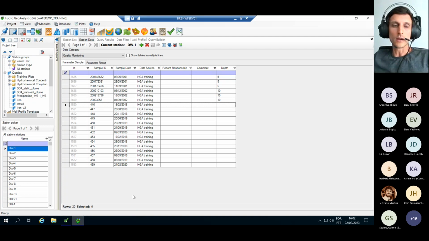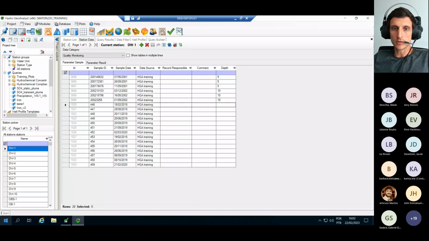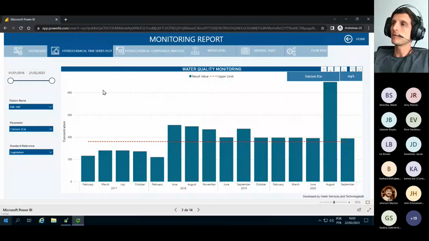You could create an automatic Excel report connected to the database that does this comparison between the 2 different depths of this point here. For example, in this report here, you could have a chart on the top that shows you the results for the 5 meters, and on the bottom the results from the 10 meter, and then you can compare the two charts. Or they could be in the same chart, with different lines, one line representing the 5 meter, one line representing the 10 meter.